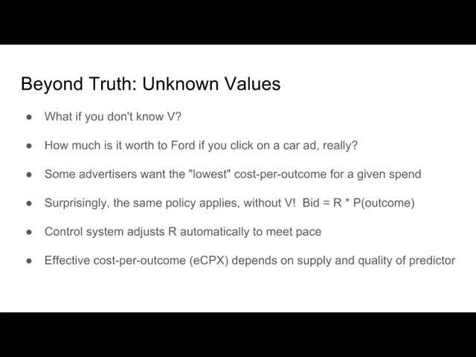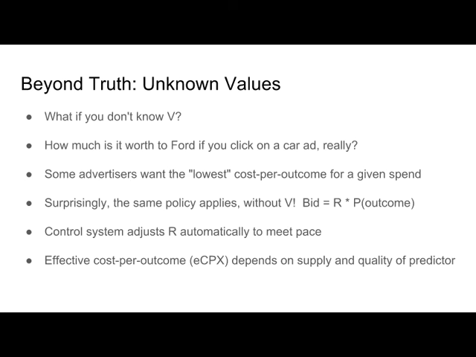So if you bid with just R times the probability, and R comes out of your control system, so R is basically modulated to hit your spend target, and you just bid proportionally to the probability of outcome, which means you're still bidding loosely within the bounds of expected value theory, right? If something is twice as likely, you're still bidding twice as much, but essentially your value is entirely represented by how much you're willing to spend, which actually kind of makes sense, because you don't know how much it's worth, but you know you're willing to spend $10,000 for as many as possible. And that's what that equation says, right?